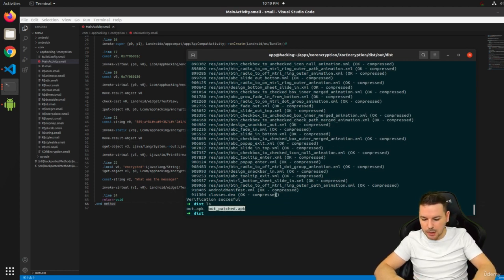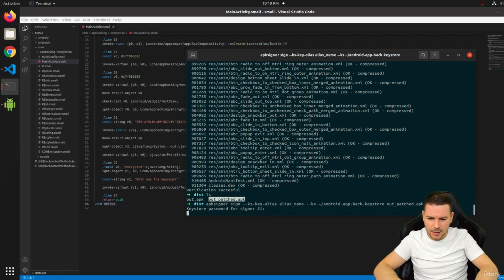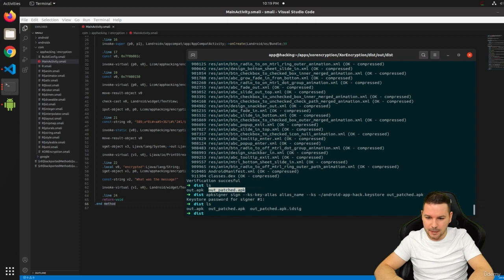This is now our zip-aligned application, and now we have to use the APK signer for this out_patched. So we are signing our modified patched version, which is a little bit ridiculous, but I guess you can still follow. All right, and here we have now our out patched APK, and this one has been signed and we can install it.